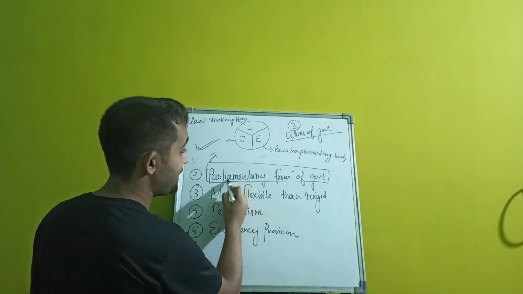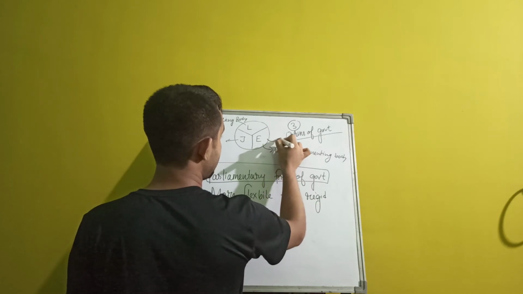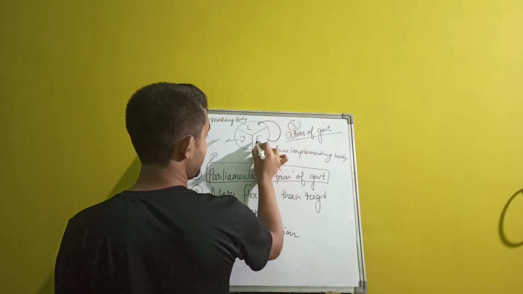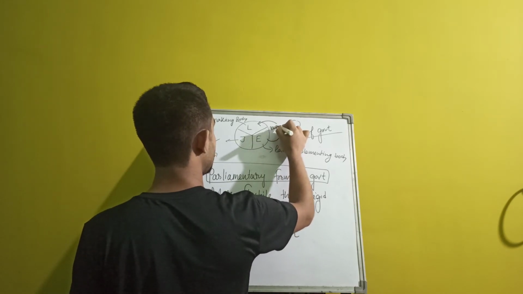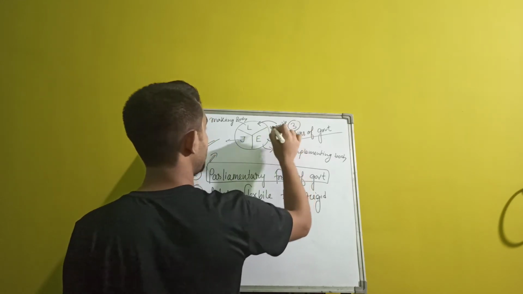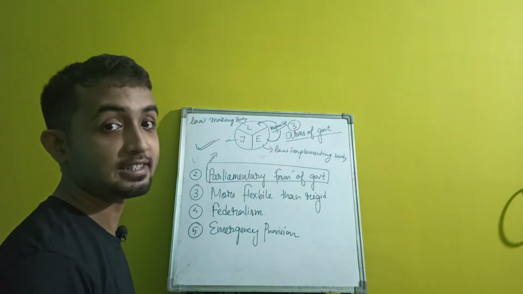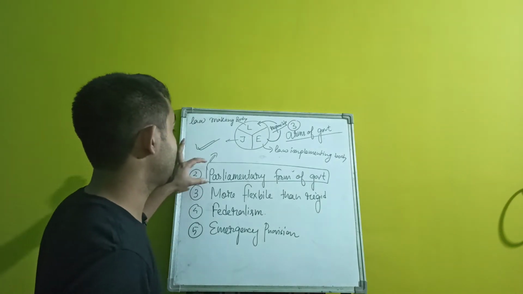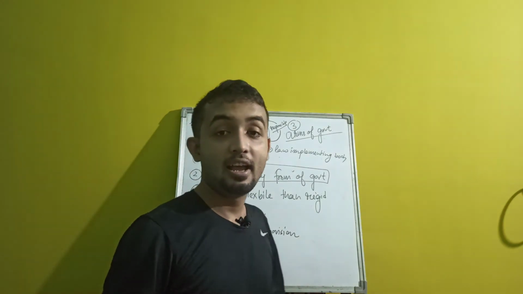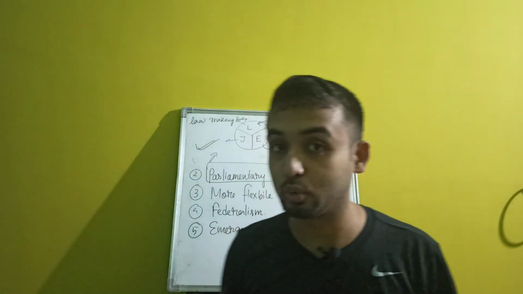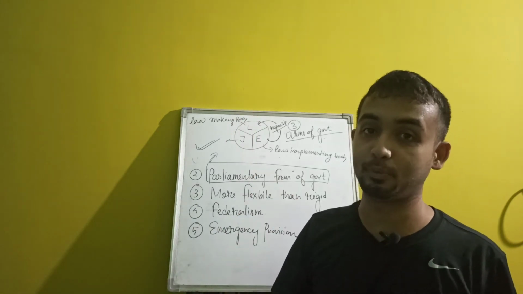So in the parliamentary form of government, executive is responsible to legislature. In India, we see executive is responsible to legislature. So we can say it is a parliamentary form of government, where executive is responsible to legislature. One point we came to know why India is parliamentary form of government.